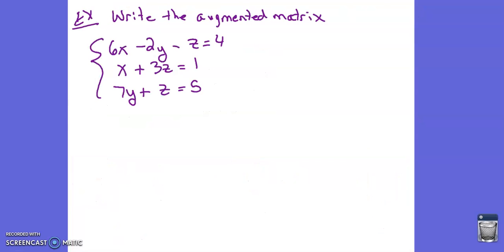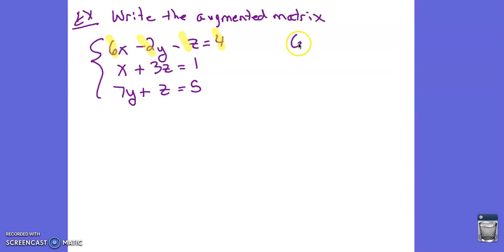So let's look at what an augmented matrix is. We're going to write the augmented matrix from this set of equations. Notice we're going to focus on the coefficients of the variables. And notice when we get to the second column, it has an x, y, z, and then a number. So if we start writing this, just keep in mind that it has x, y, z, then a number.